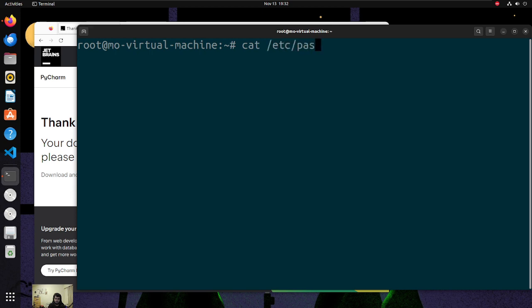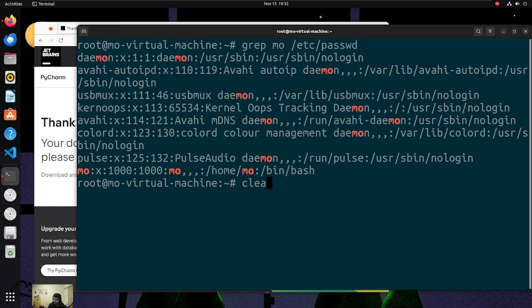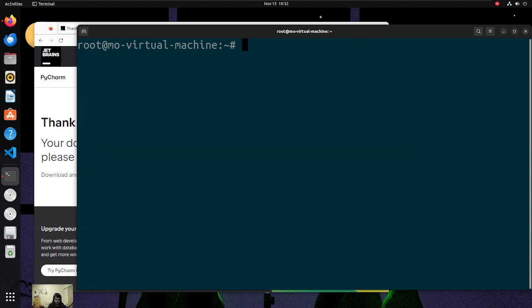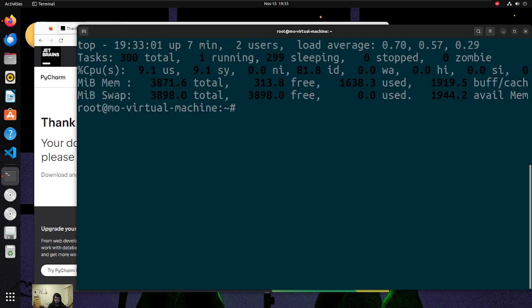How many users do I have inside it? I only have more. So why are there so many? This is so slow. Why is this so slow, even though our CPU is looking pretty good?